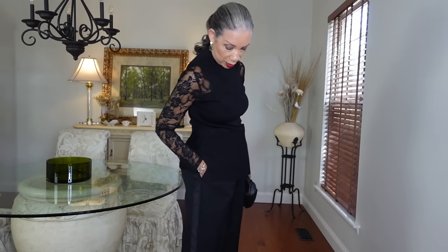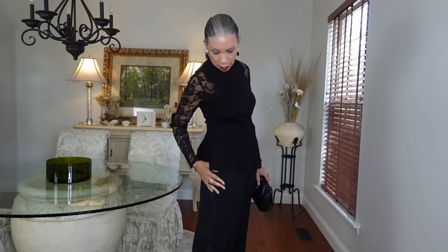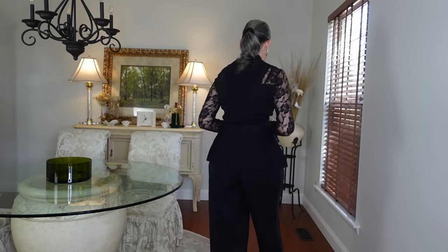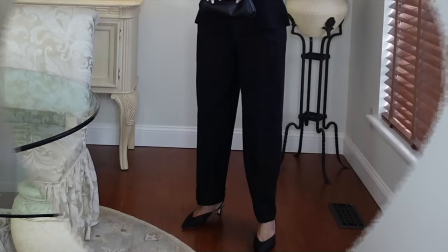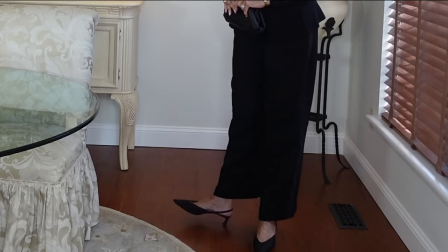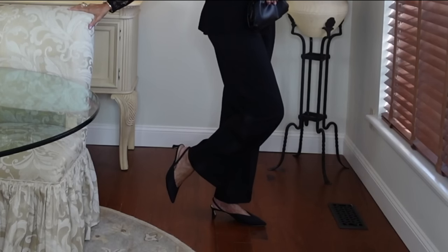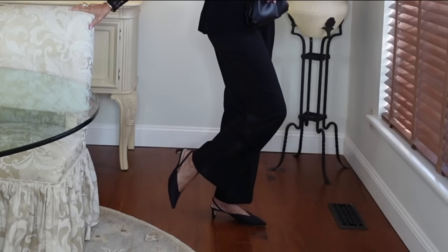Oh, it took a while for it to get to me. I remember I ordered it in December and it didn't come till January, but I love this sweater. And I just have on my black Ralph Lauren tuxedo pants. It has the satin tuxedo stripe down the side. It has a cuff at the bottom of the leg. And my little Curator clutch that has the chain strap, but you know, I just won't wear it like this. And I have on my Elizabeth Damrich shoes from Dillard's, the collaboration she did with Antonio Melani, the Potosois shoes with the little kitten heel, cute little kitten heel, so adorable, just easy peasy.